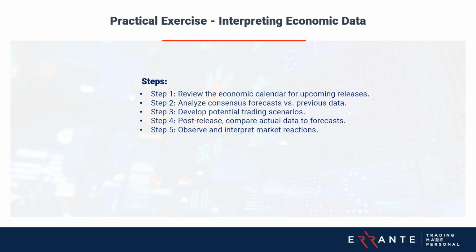And in the fifth step, observe and interpret market reactions. Note changes in currency pairs, stock indices, bond yields, and commodity prices, because now you know how they are interconnected to each other. And then try to identify correlations. See how movements in one market may affect others, and then adjust trading strategies. Based on your analysis, decide whether to enter, adjust, or exit your positions.